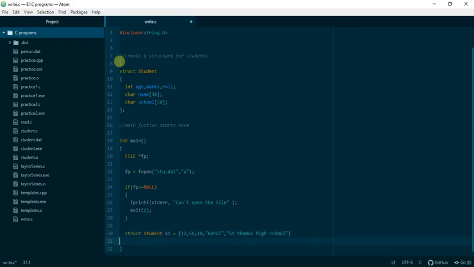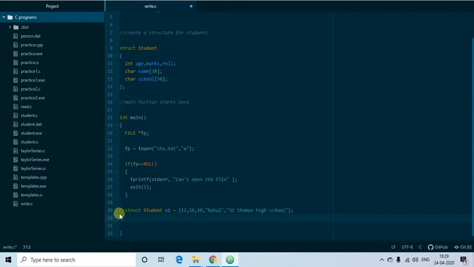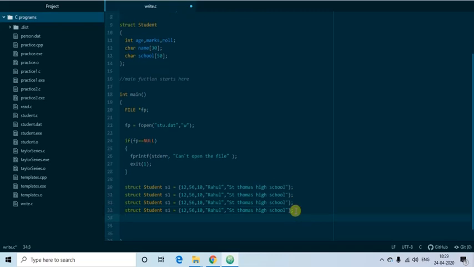Going to create a couple more records. The next record should be s2, with, let's say, 15, 56, Rohit, St. Thomas High School, same school. Then Rakesh, Ranu, and values like 52, 56, 54, something like that.